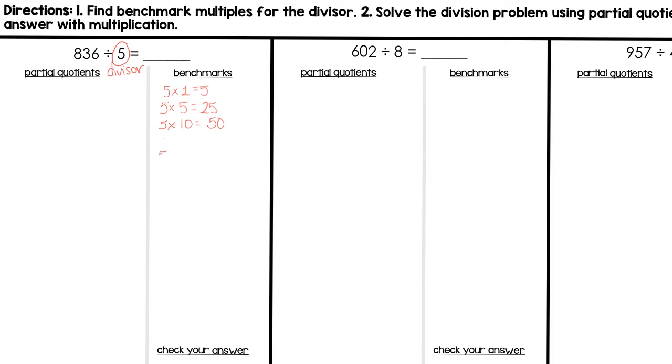I could multiply 5 times 100, because that's very easy. And that would be 500. There's a huge difference between 50 and 500. So what number could I multiply by 5 that's between 10 and 100? I can multiply 50 times 5. So 5 times 5 is 25, and then we put our 0 at the end.